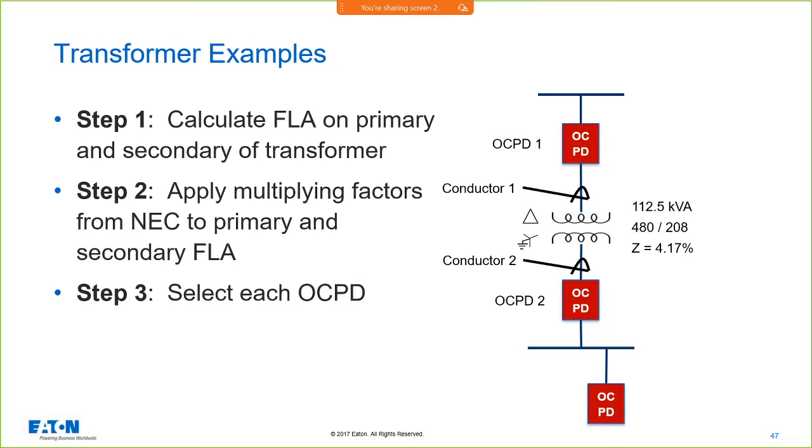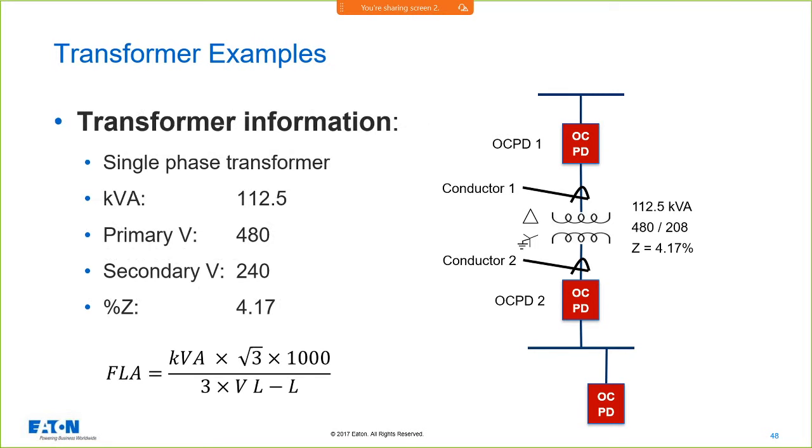And you don't want to make the mistake of selecting the conductors first and then the overcurrent protective device, because your overcurrent protective device on primary and secondary, especially on primary, I'm just going to focus on the primary, you have to account for that inrush current. So they put multipliers in there, because you're going to be bumping that up. You're providing short circuit protection, basically, not necessarily overload protection for that transformer with that primary overcurrent device.